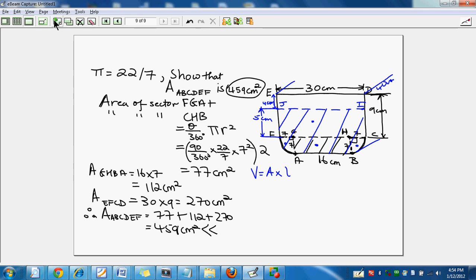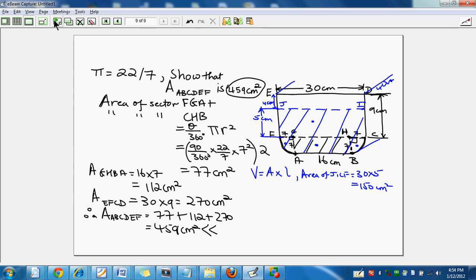So we wrote down area of JICF, and we got that to be 30 multiplied by 5, 30 on top, 5 here. So JICF would be 30 by 5, which worked out to be 150 cm squared. So all we'd have to do to get the area that we're looking at shaded in blue will be to add this 150 to the areas that we had calculated before.